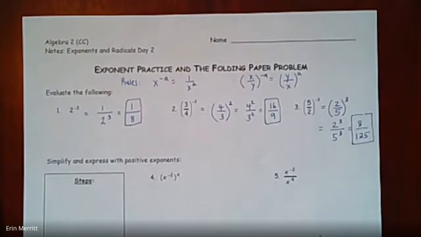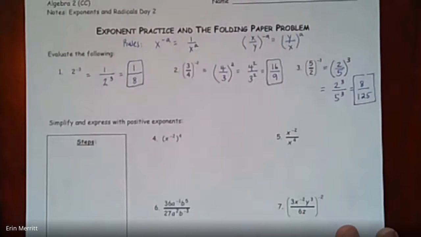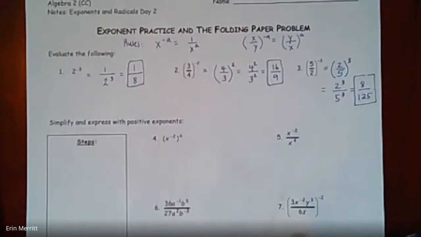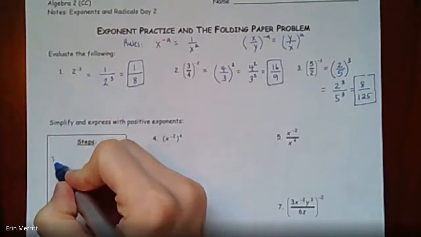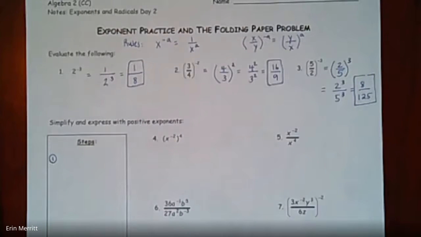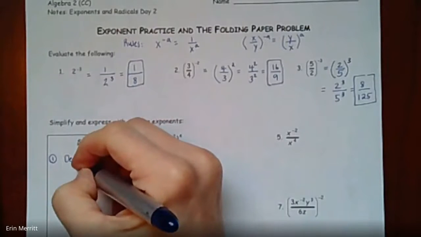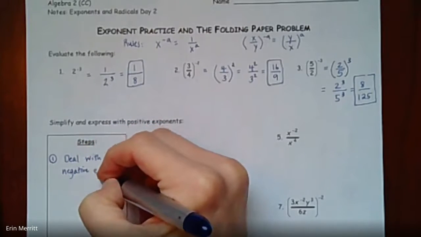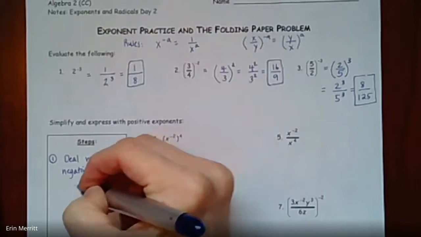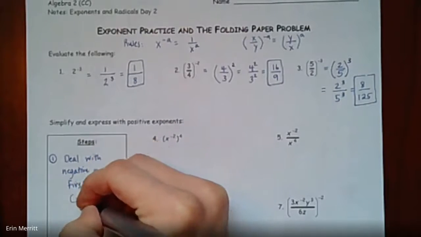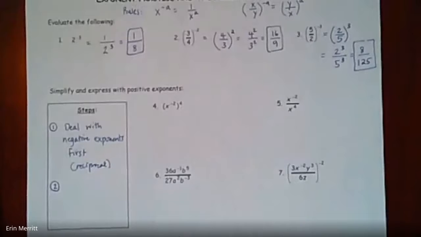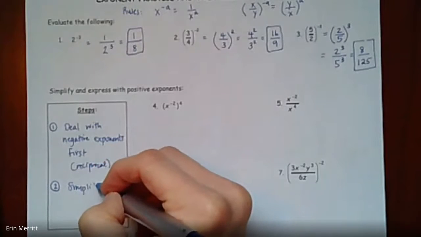So remind yourself that when we start using variables, it's still the same rules. So with all of this, when it says simplify and express with positive exponents, there's technically many ways you can do it. To try to keep it consistent so you feel like you have something that you can use as a general rule, I would say deal with any negative exponents first. So meaning, take the reciprocal if needed. And then second, work through simplifying, so combining like terms and so on.